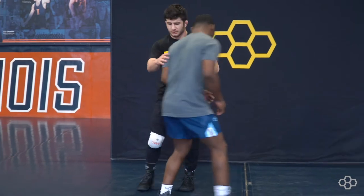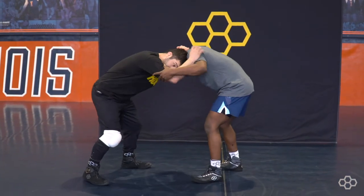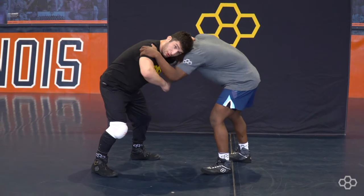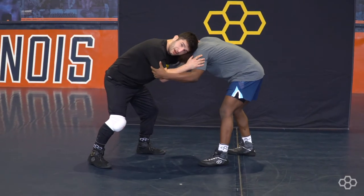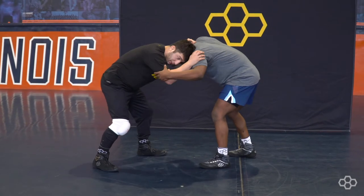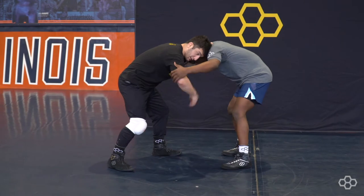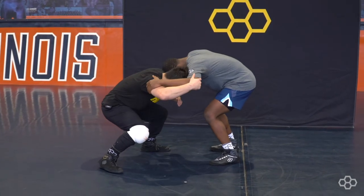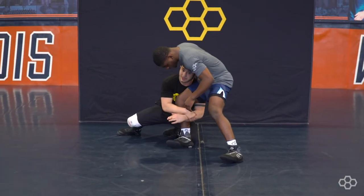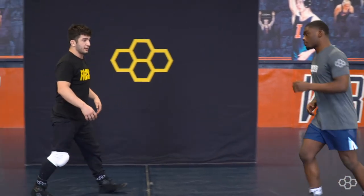So what I like to do — if I'm going to be sweeping to this side, I like to bury my head here and try to get either an elbow or inside control on this opposite side so I can elevate it and really sell that fake. But I'm really just going to try to go to the outside on this side. I'll go high, change levels, and just sweep to that opposite side. Get that ankle high, look for our takedowns.